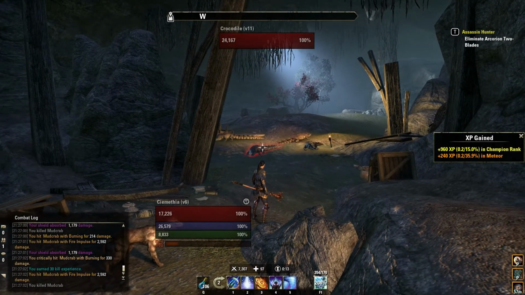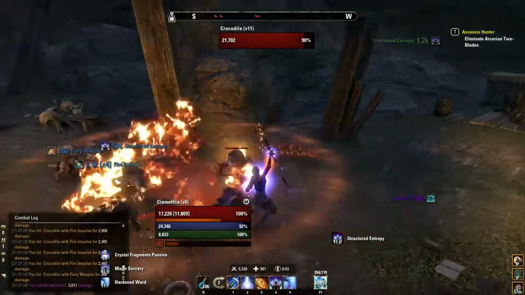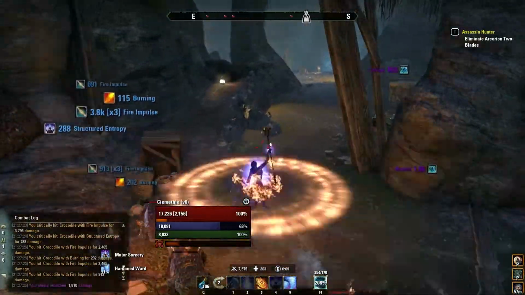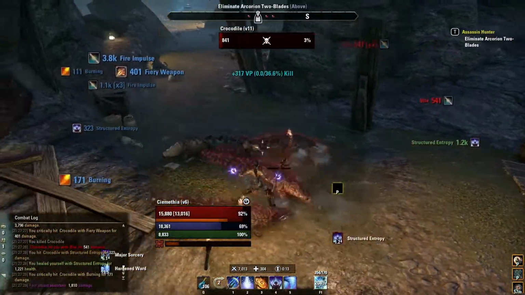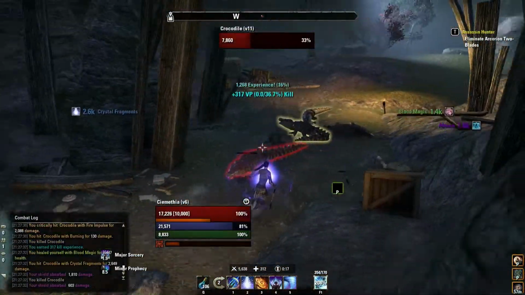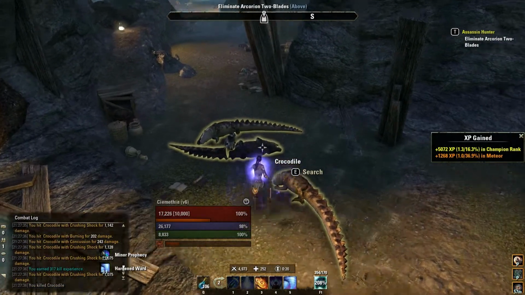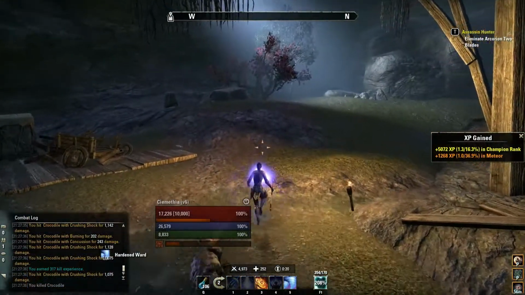These crocodiles are a little burlier. They have about 24,000 health. So again, the fighting pattern is kind of the same. Put up the Hardened Ward so that there's some protection, and then spam the heck out of Fire Impulse to do damage to them all. You can see she was getting about 6,000 DPS, which isn't stellar, but it was effective enough. Loot the bodies and move on.